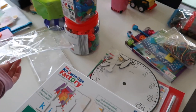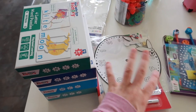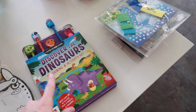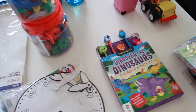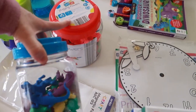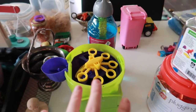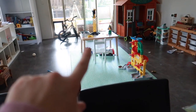Okay, so it doesn't look like much, but I've just kind of made them into piles. So I've got like homeschool learning activity kind of based things. We've got some, they're over there, random piles, some activity books, so like coloring books and all that, which can go with the other ones in a sec. More learning things, so these help with counting. Got these plugging flowers, which is more of a game, but you can use it for learning as well. Bubble machine pile, some things for his little trophies table.